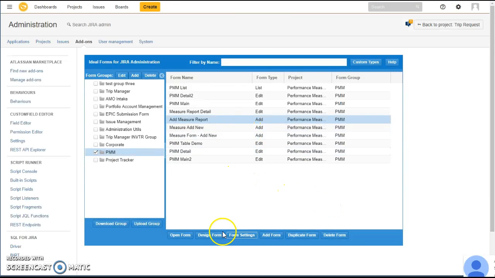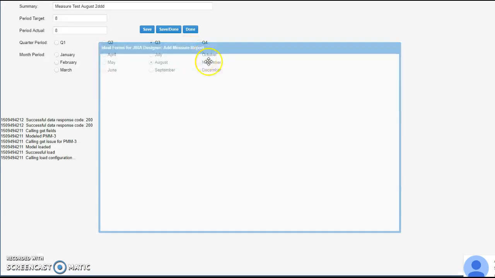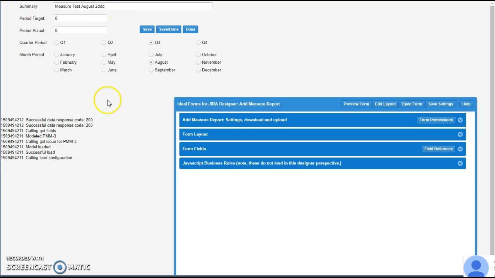If I design it from here, it's going to look like a form on a page. In other words, this is the form that it's going to look like. Now, the reason it looks like this is because I'm opening it with a pop-up button, which indicates to the system to open the form inside of a pop-up dialog.